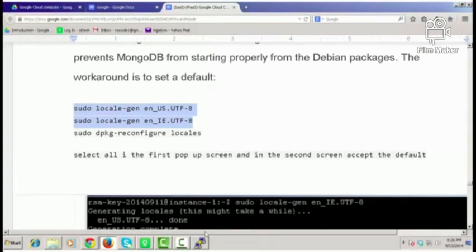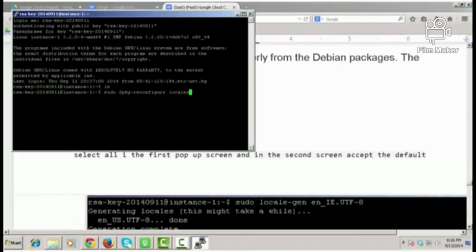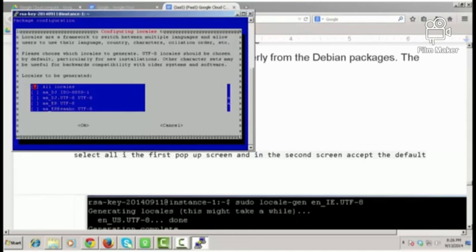So I'll just show what this looks like. So I've already set this up. So I've already pasted those two in. So if I paste this one in, I get a pop-up screen. Now I need to identify the locales that I want. Now the easiest thing to do is just to select all locales.